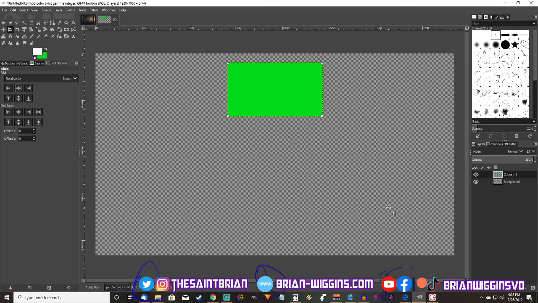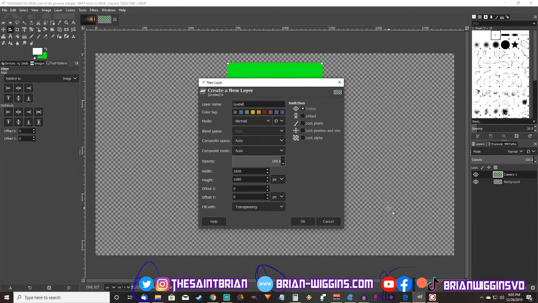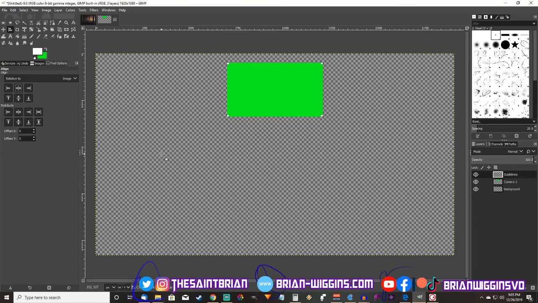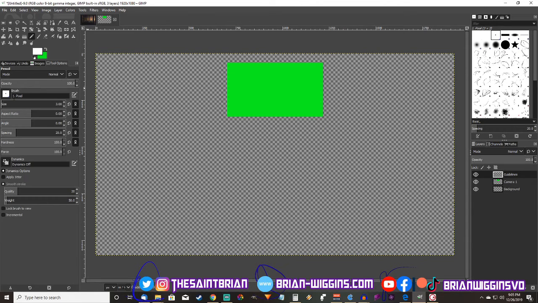So I'm going to create a new layer here. I'm going to call this layer Guidelines. And I'm going to draw some lines on here. I'm going to use a pixel brush. I'm using about 3 pixels, and I need to draw a line from here to here. Now in Photoshop, if you hit Shift, it'll make it a perfectly straight line. Oh, here we go. Control, Shift, boom, I have a straight line.